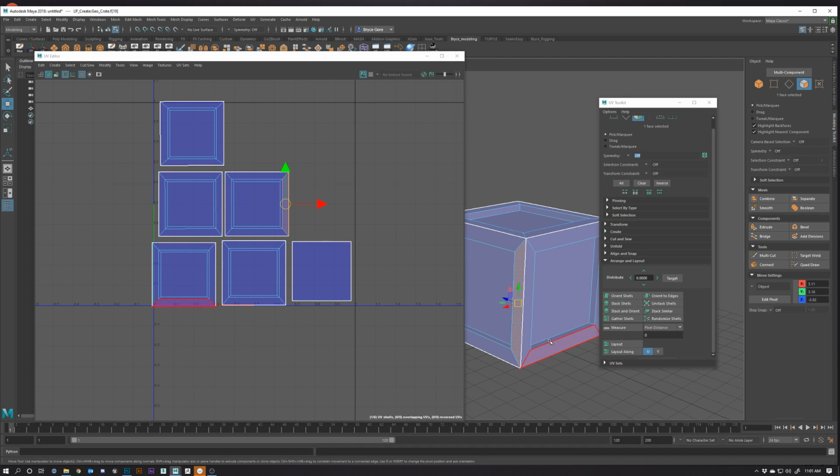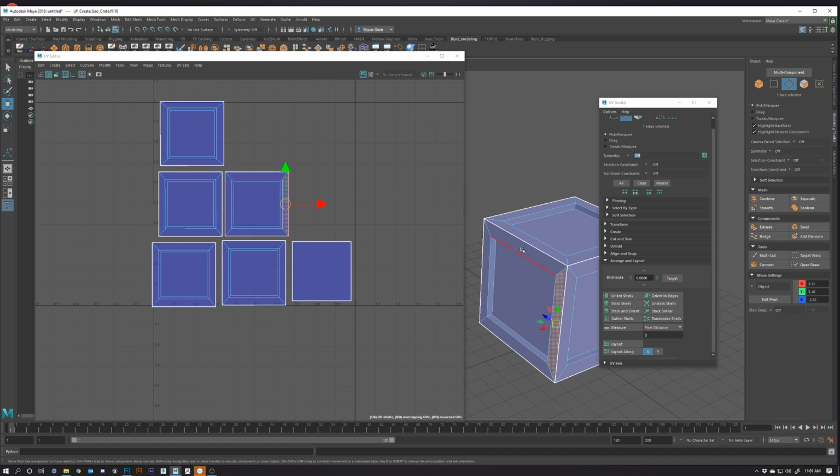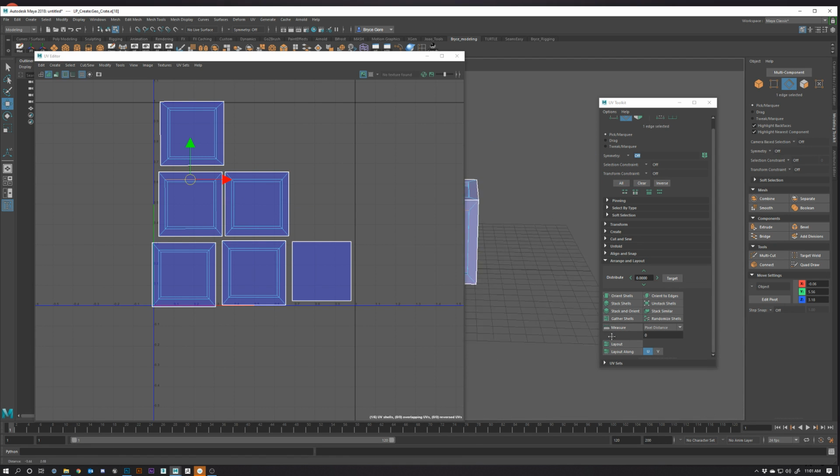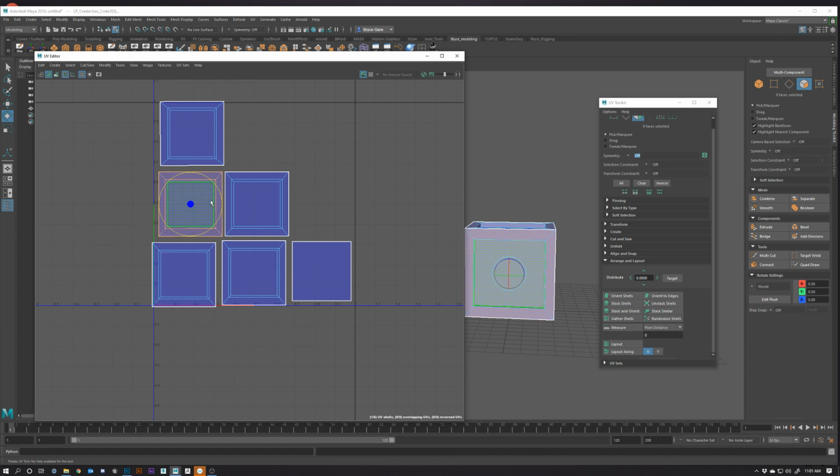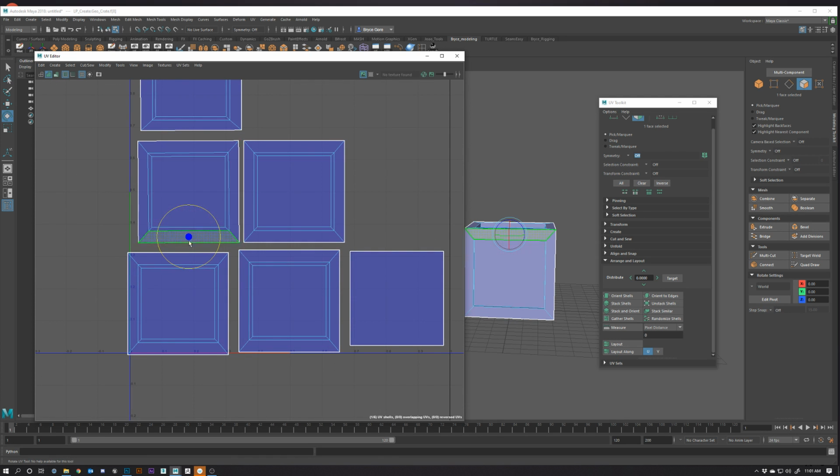Another thing we want to make sure is that these are all facing the right way, especially the ones on the side. The ones on the top and bottom don't matter so much, but we want to make sure all these are facing up, because what we don't want is it to be upside down, right? Because then it's going to throw our texturing off. So you can see I select it here. If I'm drawing in 2D space, I think this is the bottom.